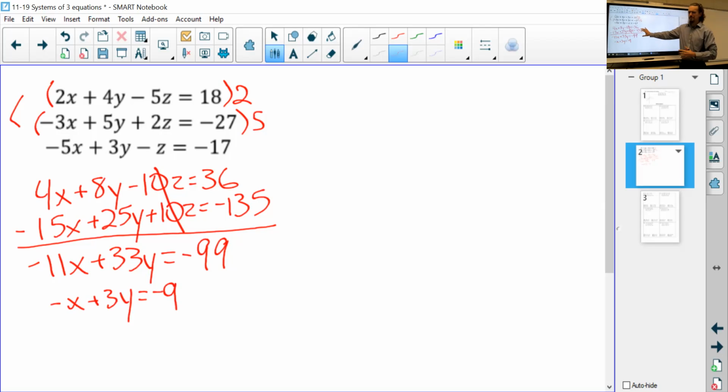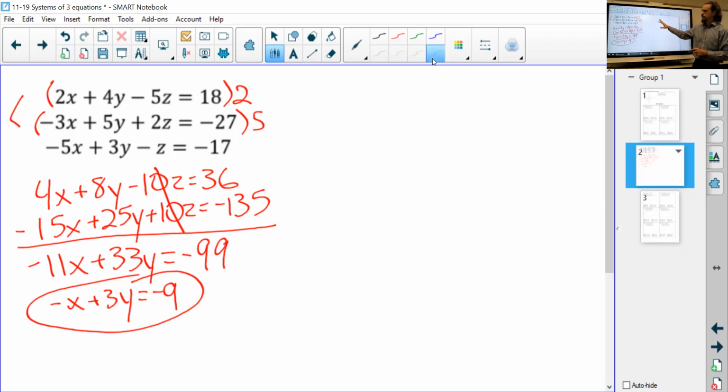This one would also work, but the numbers get a little bit big, and the bigger the numbers are, the more difficult this can end up. Okay? All right, so that's one of our equations. Remember we said we need 2. So I'm going to come back to the original problem, and I'm going to pick 2 other equations I can work with. So I'm going to get rid of this and finish this part.